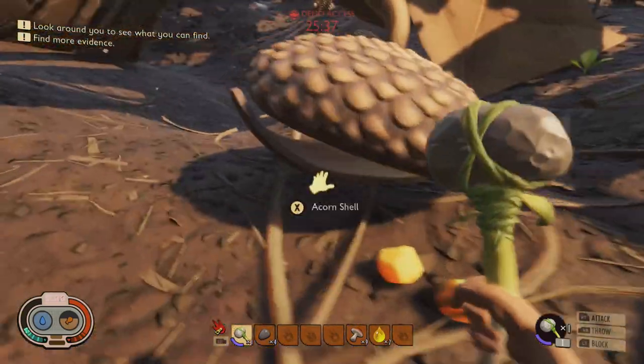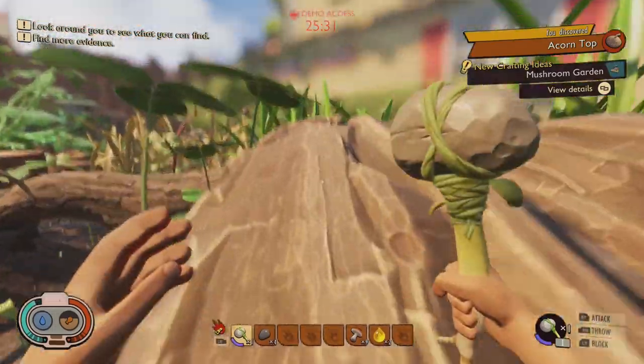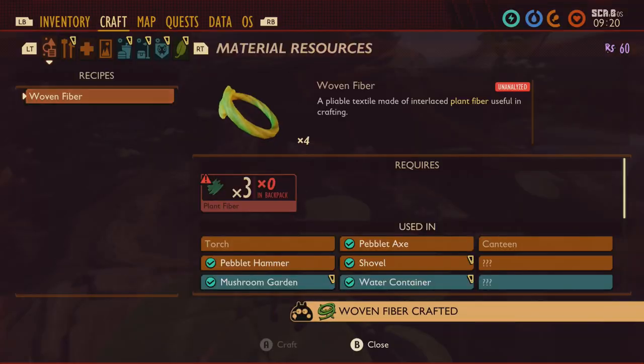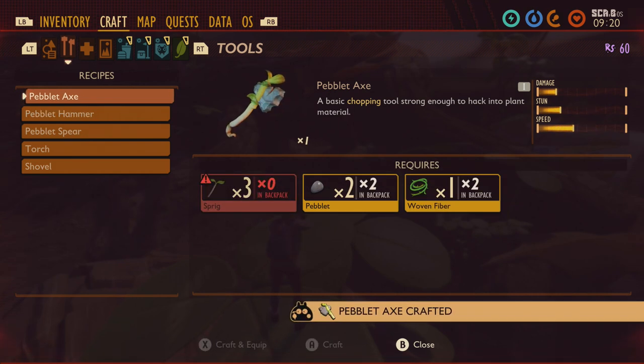So I don't need actual pieces for it. I only need one piece to make the spade, I'm pretty sure. I'm gonna get somewhere safe before I start crafting. Relatively safe anyway. Oh, I still need loads of fiber. But I can make the shovel. Okay, this is working out, and I can now make the axe as well, so I can chop stuff down.